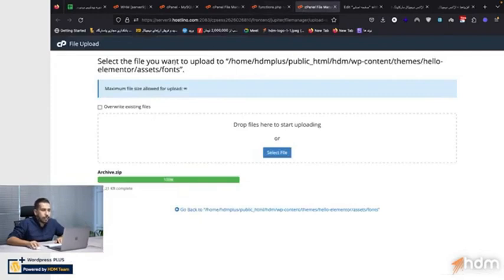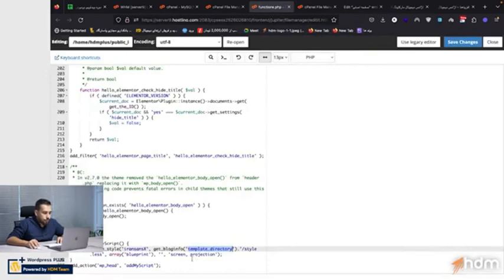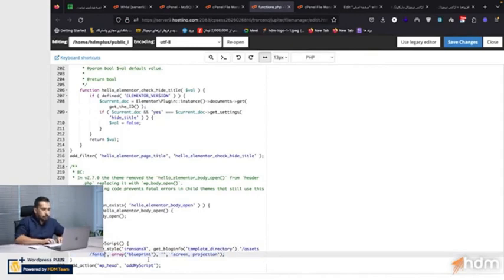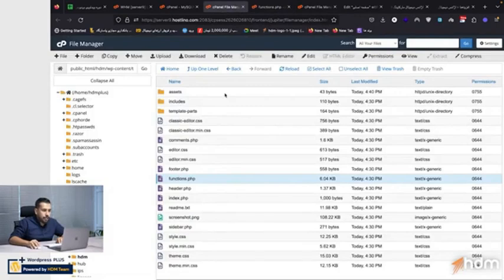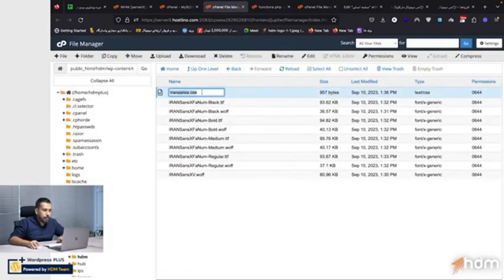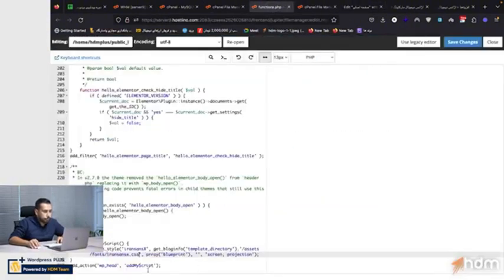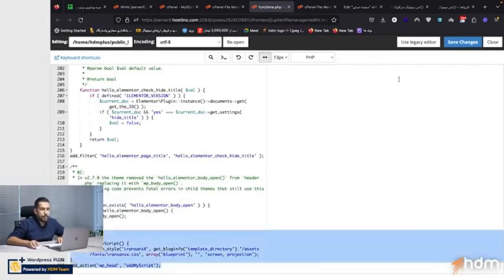Look up here: wp-content, themes, Hello Elementor, assets, font. I copy this and I can come into my function and say, now, after this, go into the assets, font folder, and unqueue the style of the file I have here in assets, font, to the theme for me. Well, I can easily add the font I have in mind.